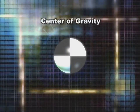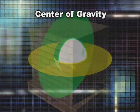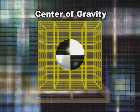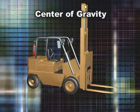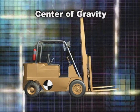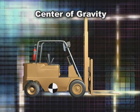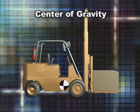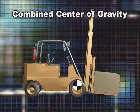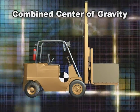The second important term is center of gravity — the single point around which an object is balanced in all directions. An unloaded, unmoving lift truck has a fixed center of gravity, but this point changes when the truck starts to work. The center of gravity moves forward and back as the mast is tilted, and up and down as the mast moves up and down. The truck's center of gravity changes again when a load is added — the truck plus the load now have what is called a combined center of gravity.